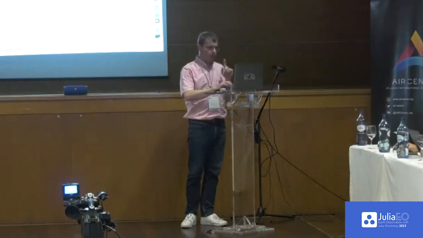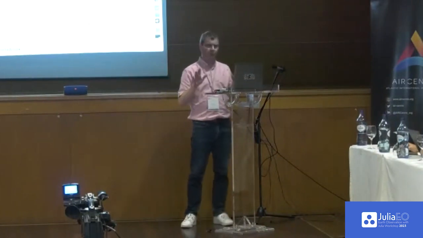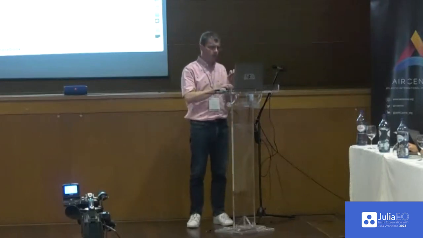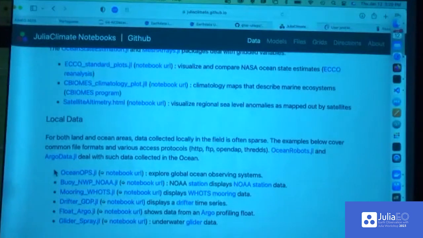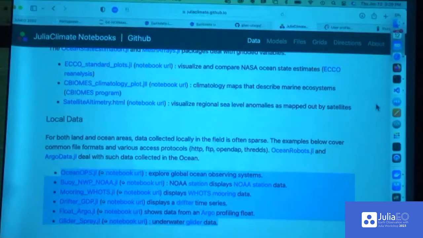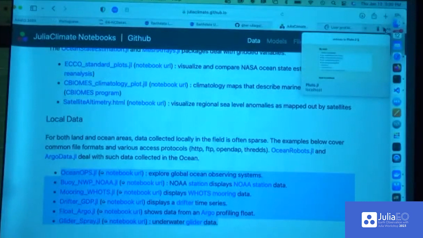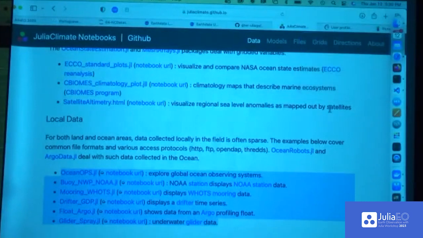All right, so I just wanted to show a couple of notebooks that you will find here on the Julia Climate Notebooks webpage that have to do with in-situ data sets and how to access them. I ran them separately on my laptop because I was already using the Docker image from Alex. So this should work either way, and they should be fairly fast. You'll find them at github.com/JuliaClimate, and then the notebooks.